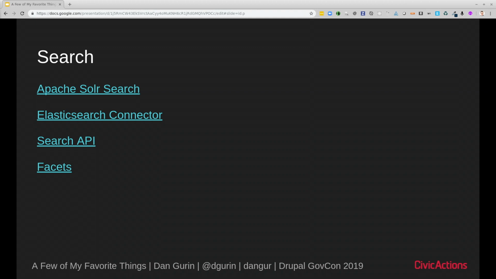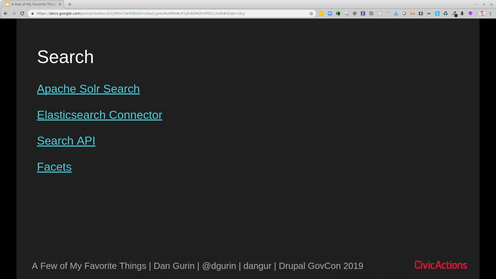All right, for search, we like to use Search API, and that can be used with either Apache Solr Search or Elasticsearch Connector. Two pretty common solutions to use for search. And then the Facets project also makes it way more awesome.